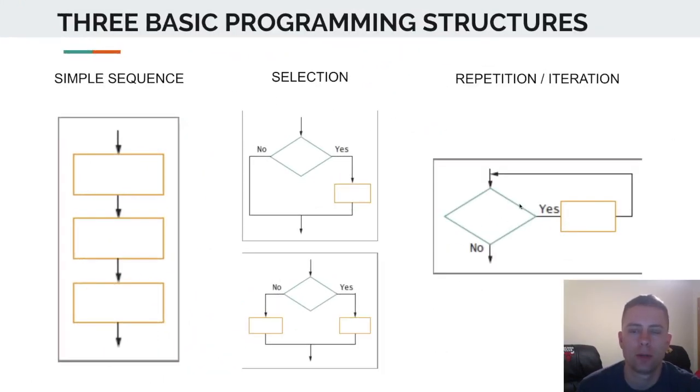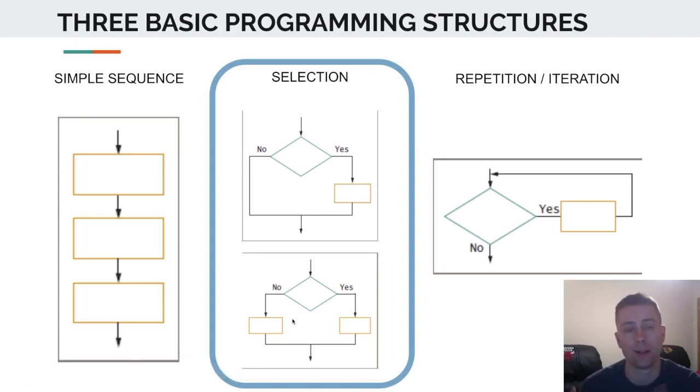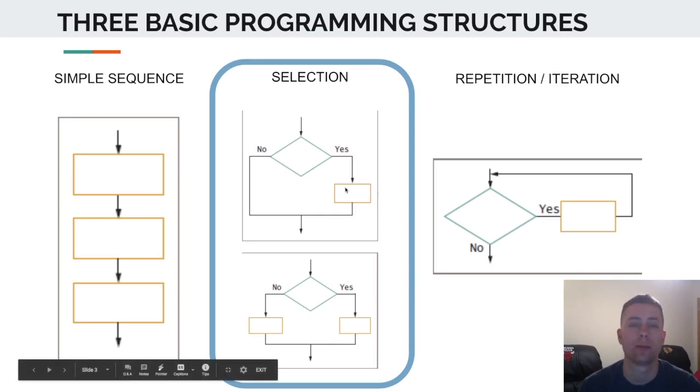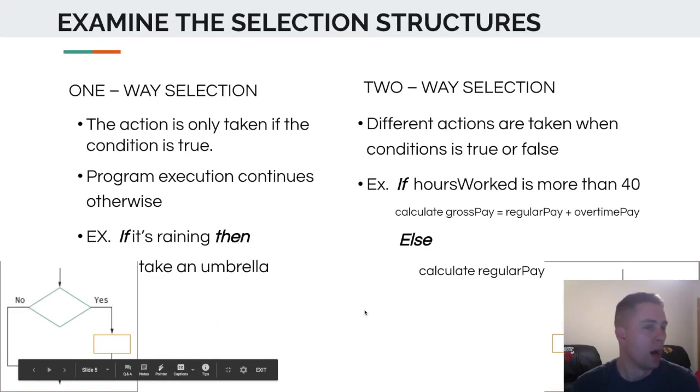So last time we were together, we talked about this repetition statement. You've got a decision to make here, and then you want to do something, and you always come back to what that decision is. Here with a selection statement, you're going to make that decision, and on the yes side, you might do something. On the no side, you might do something. But the deal is you never come back to the question again. You answer the question, and that's it. And then you choose to do something based upon an answer. Sometimes you do something, sometimes you don't. Sometimes you do it on one side, sometimes you don't do it on the other. But you can't get back and forth, and you always have to exit as soon as it's all said and done. So we'll get through some simple selection.